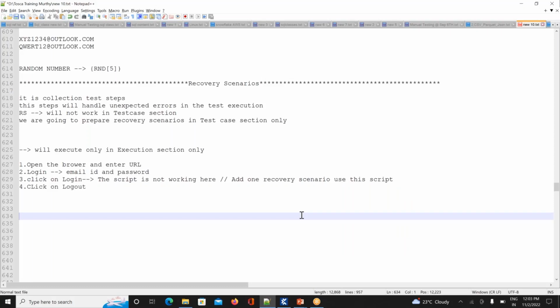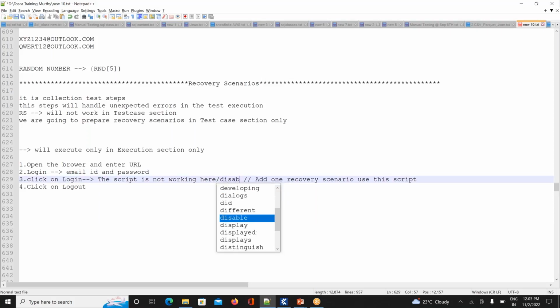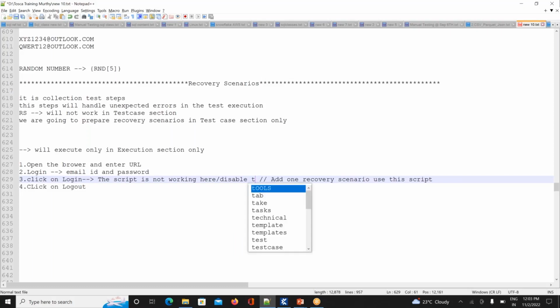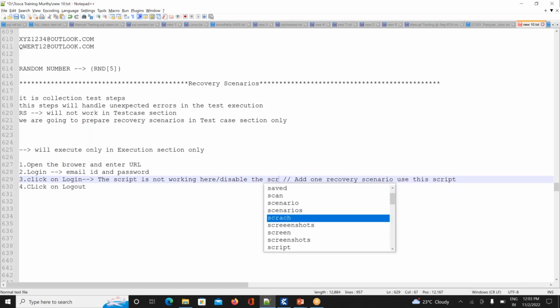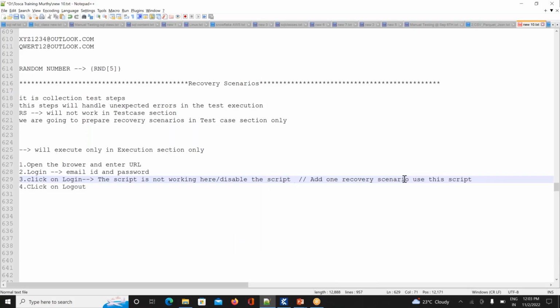If this script is not working, or we have right-clicked and disabled the script, then I have added a recovery scenario saying: use this script for this, and you will be able to do it. Getting it or not is what I'm asking.